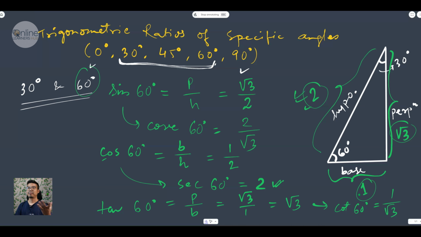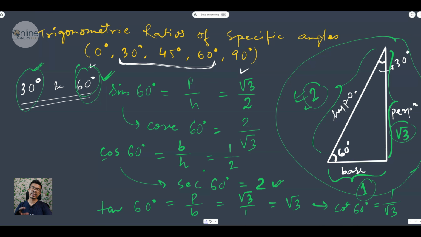That's all. Now you have learned all the 60 degree angles: sine 60, cos 60, tan 60, cosec 60, sec 60 and cot 60. I would encourage you to practice this. Always make this triangle and keep it in your mind. If you know this triangle, you know all the angles based on 30 and 60. Now I have just taught you 60. Now you might be asking, what about 30? Let me explain.